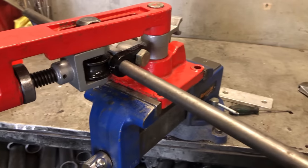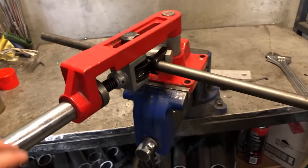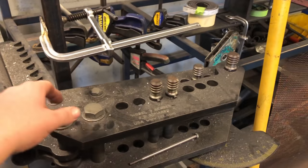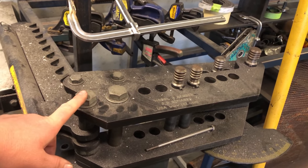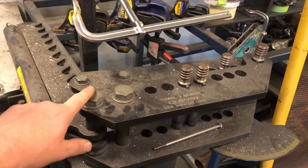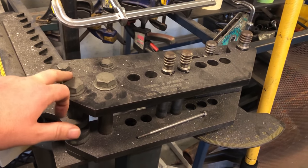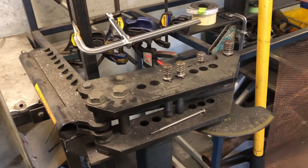It's Chinese, it's cheap. It could have been made a lot better, but it does the job for the smaller stuff. We actually do a lot of bending here at Motorfab. This is the next step up. This is our JD squared bender, made in the USA. These are absolutely brilliant. For a hand-operated draw-through bender, the quality is all but as good as our big mandrel bender. So we use this for all our roll cages, control arms, anything that we need to bend.